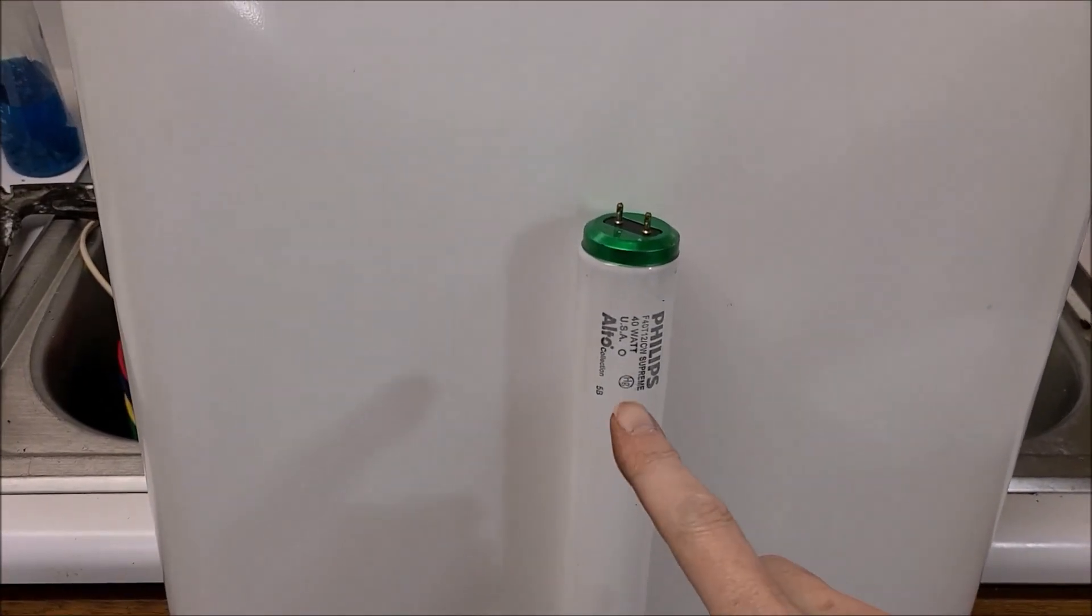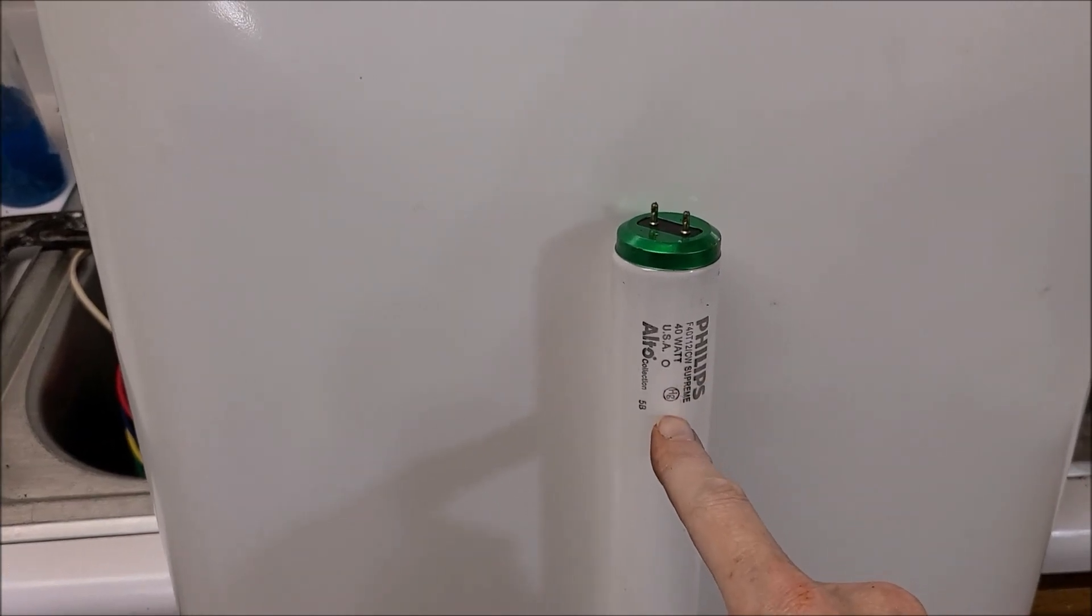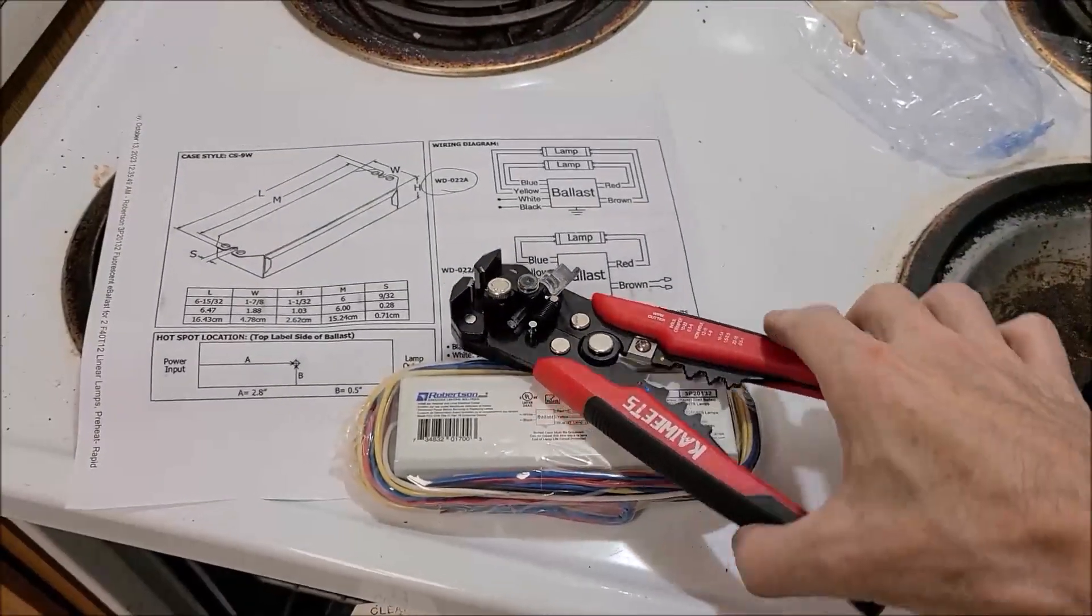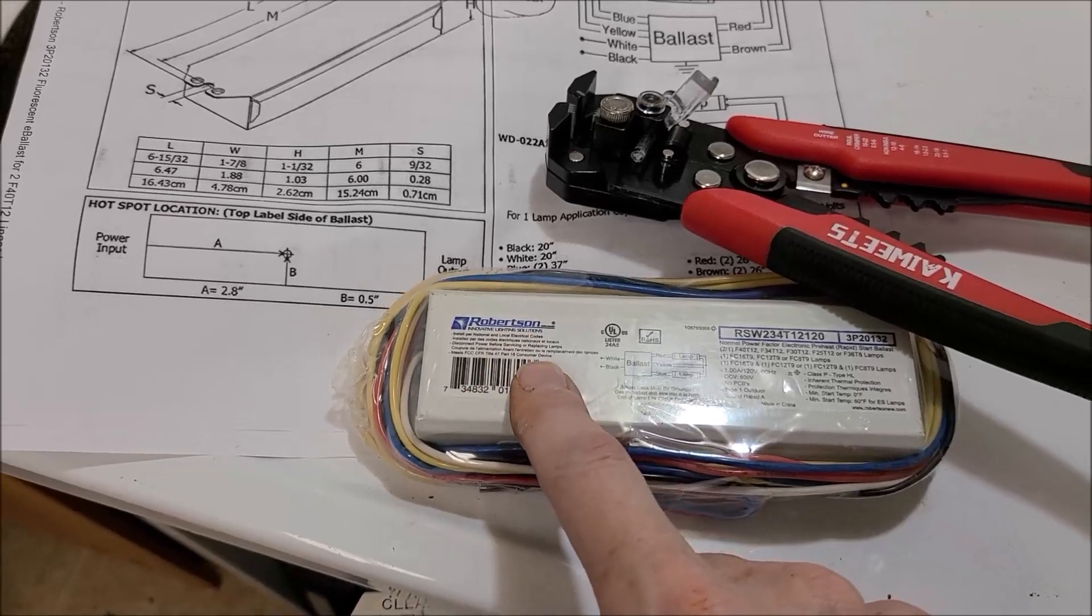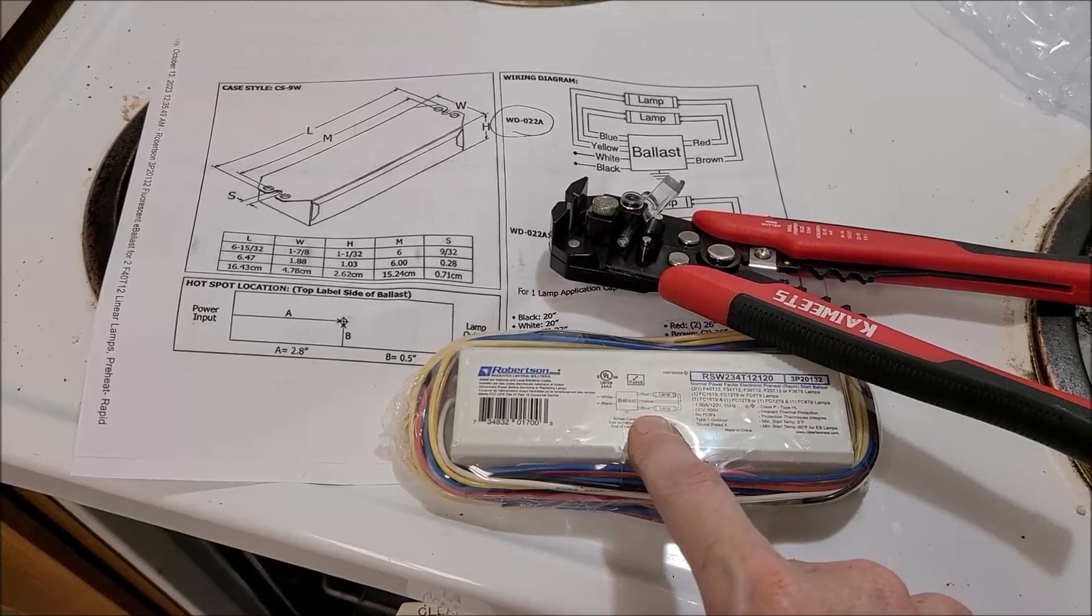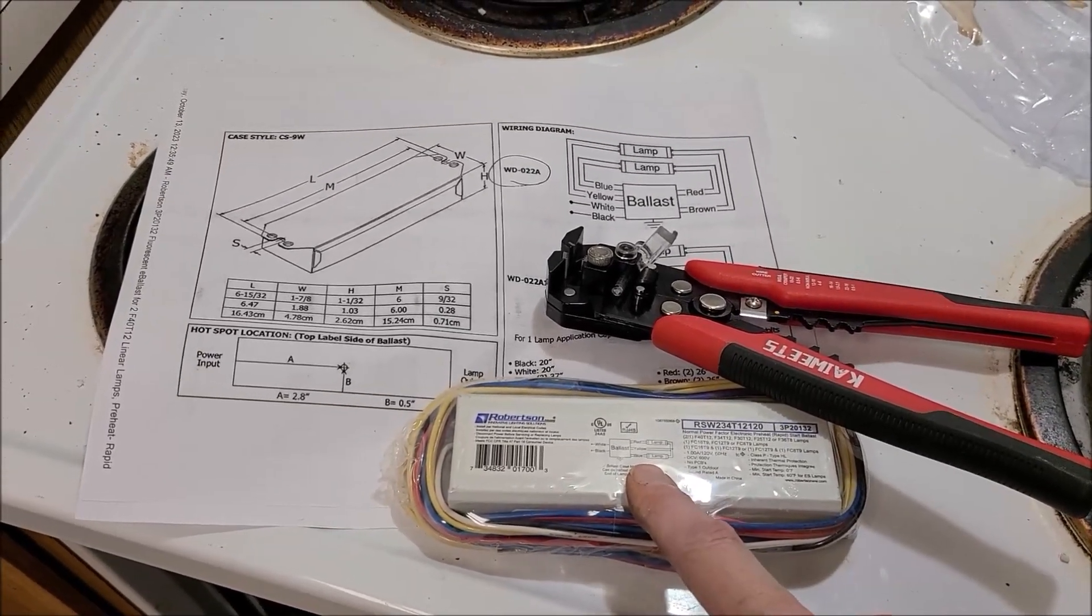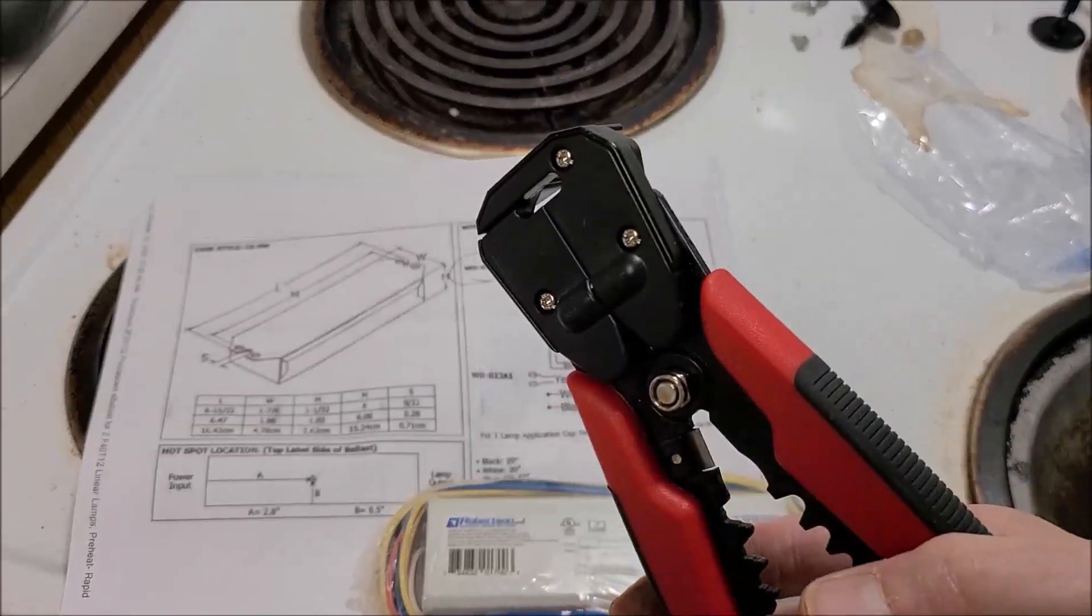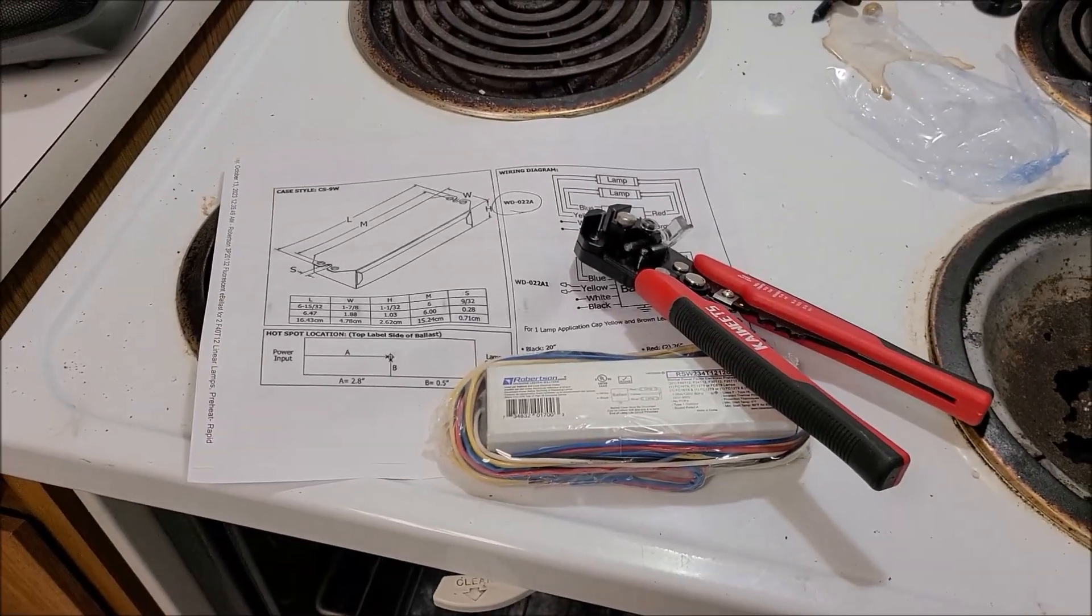One thing left to do is to clean up the bezel and put it back on there. I did want to mention, when you're working on these type of bulbs, be sure to get good quality bulbs, either Philips or GE bulbs. And I'm going to put a link below the video of these awesome ballast. These are good brand, evidently the Robertson's got really good reviews, so I'll put a link to this ballast that'll get you from an eight wire to a 10 wire. These, I think the whole project took me 45 minutes even with doing the video. And I'm going to link to this most awesome tool that I don't leave the house without. I keep it in my toolbox, handy tool. All righty, thanks for watching and have a blessed day. See you, bye!